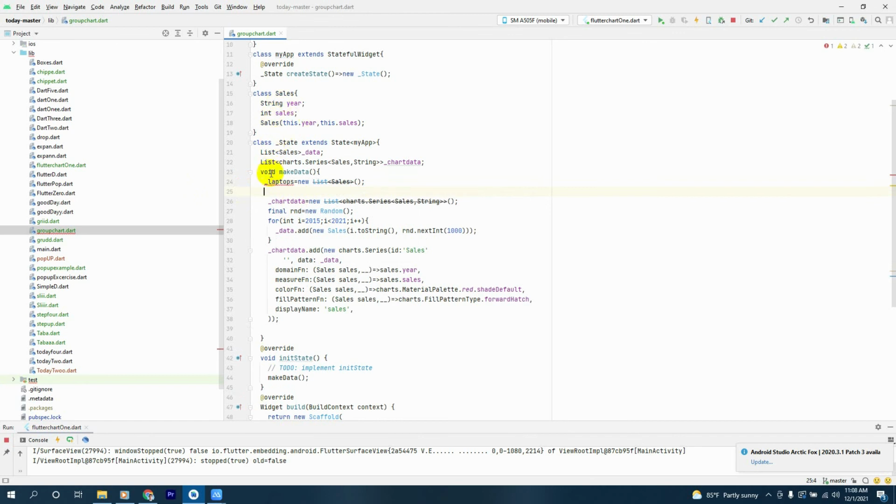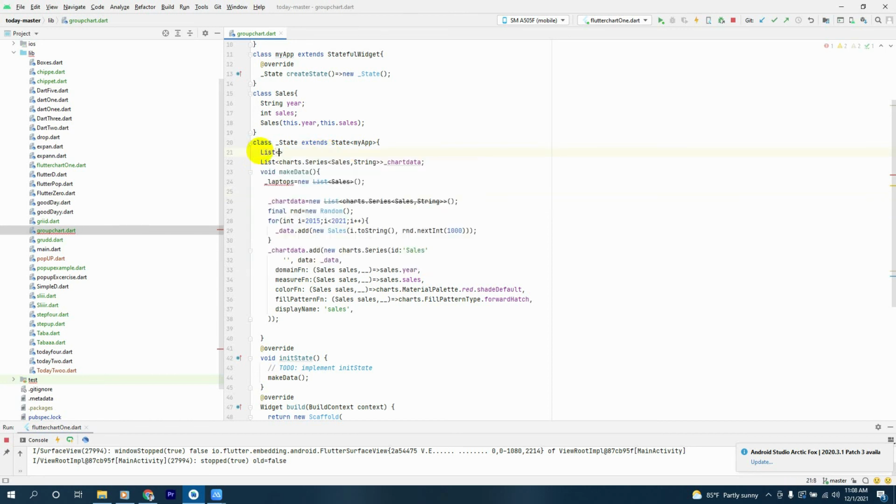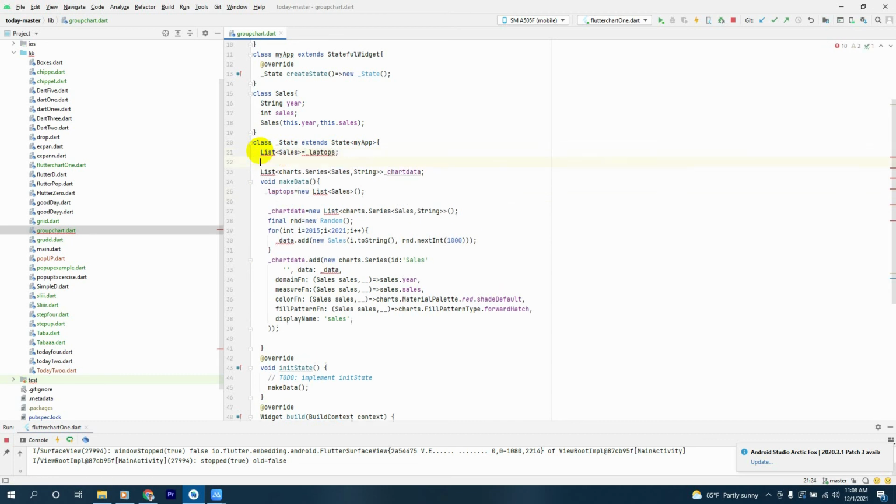And here we'll change this. We'll set list sales and we'll make this equal to laptops. Alright.